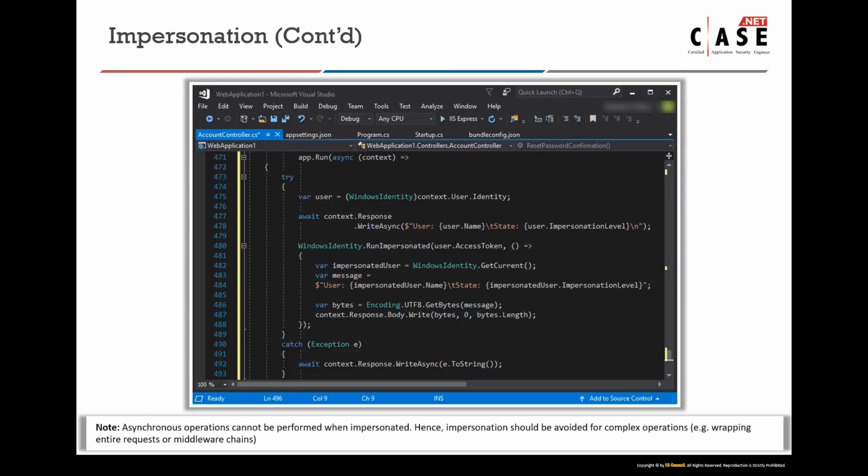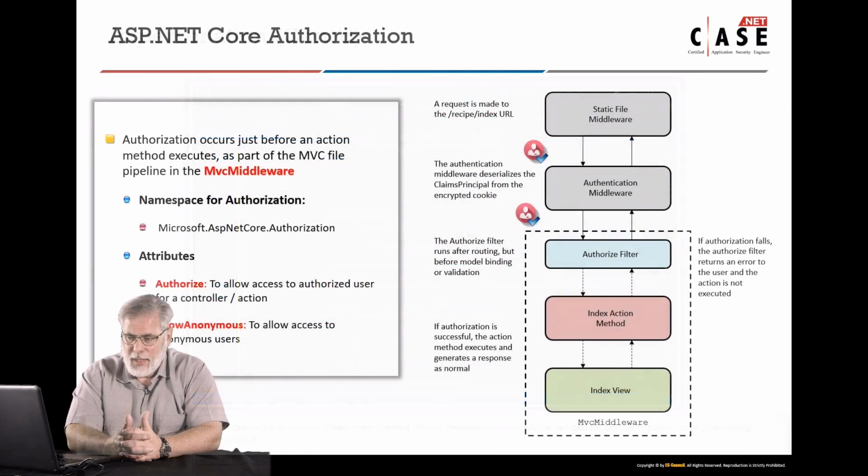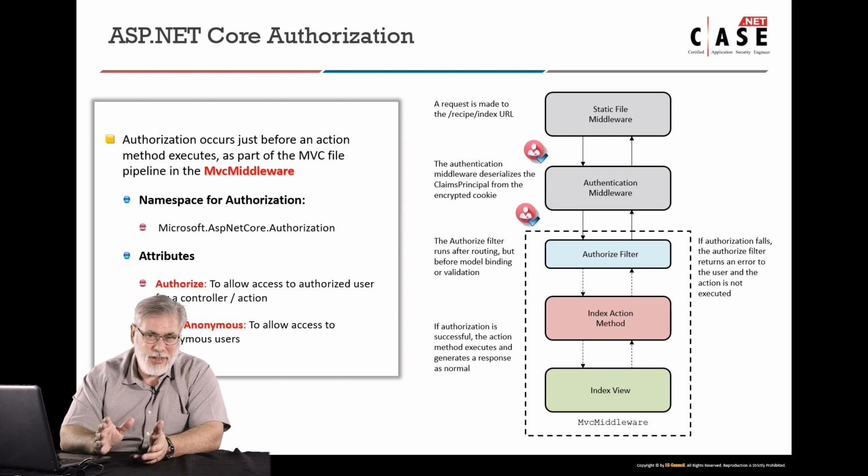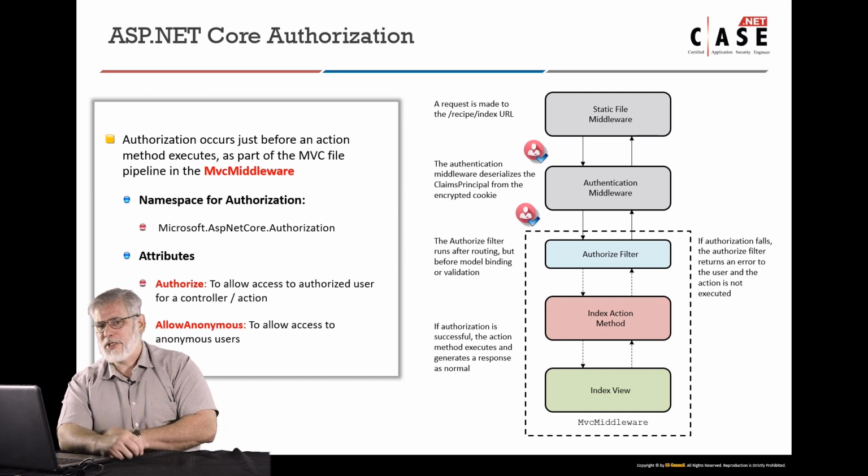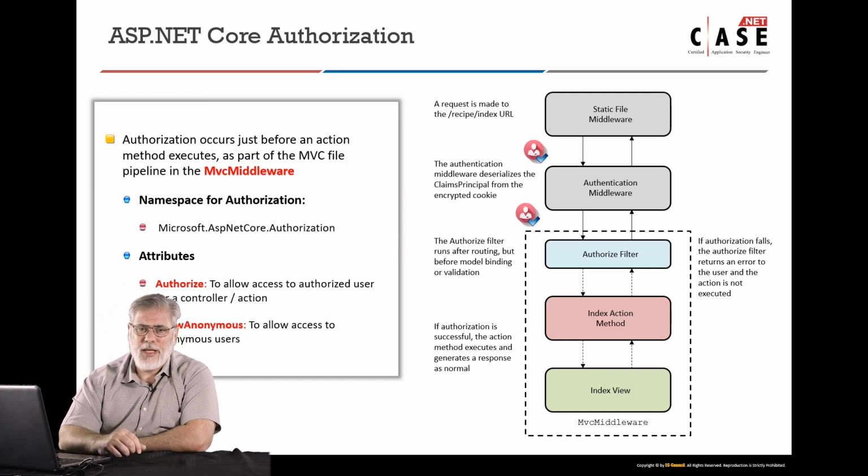ASP.NET Core Authorization. This is another authorization mechanism we've discussed. And this happens just before a method executes, before you do something. It's part of the MVC pipeline, and it's in the MVC middleware. Basically, you can see here an authorization namespace, the Microsoft.AspNetCore.Authorization, and it has either authorize or allow anonymous, which we've discussed before. You can see a nice little flow chart shown here telling you exactly what happens in this process. Now, a lot of these processes we're discussing and these flow charts we're showing are actually transparent to you. They're handled by various .NET components that we've been discussing, but it's probably interesting for you to at least know what's happening behind the scenes.